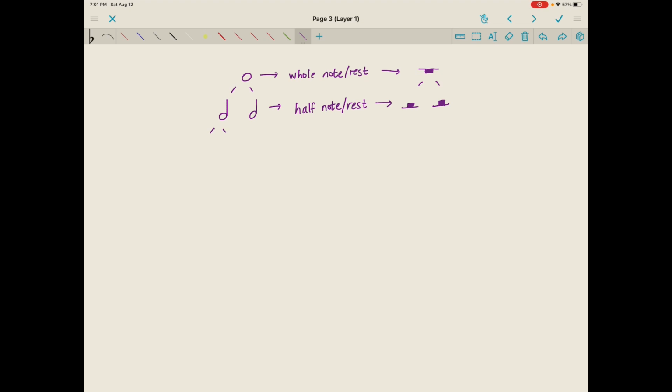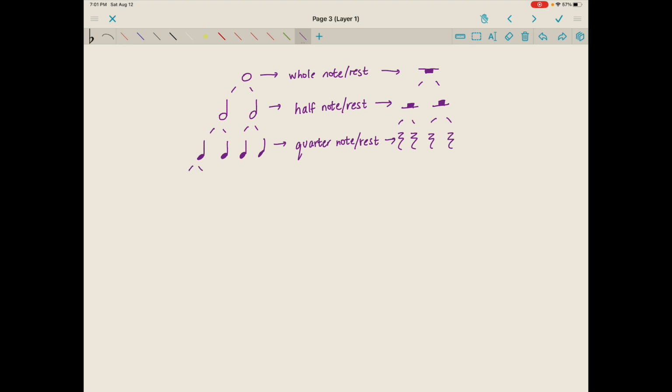We can take those half notes or half rests and we can split them into 2 equal parts. For the note side, we'll just fill in that note head. So that's the notation element we add. And we will call these quarter notes because they will have a quarter of the value or a quarter of the duration of a whole note. And we will represent that on the rest side. A silence would be represented with a Z with that little tail.